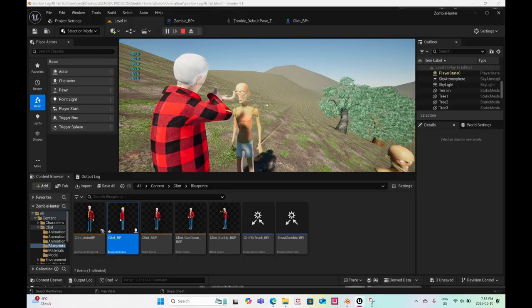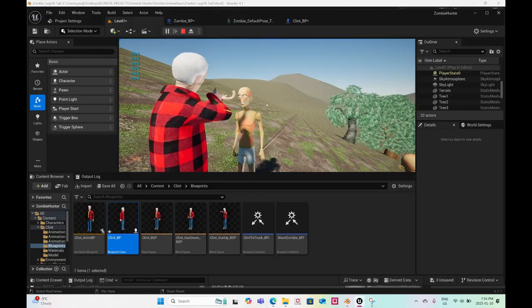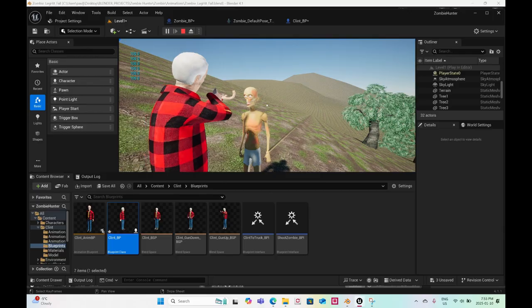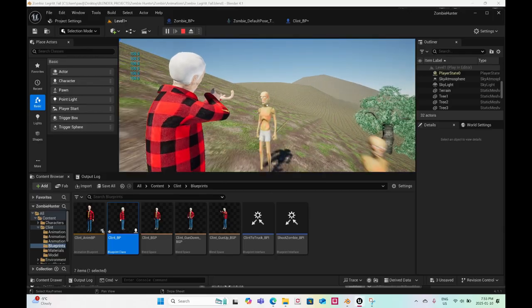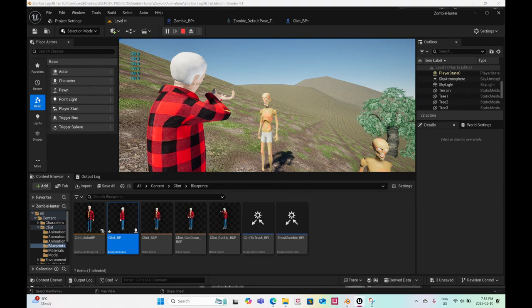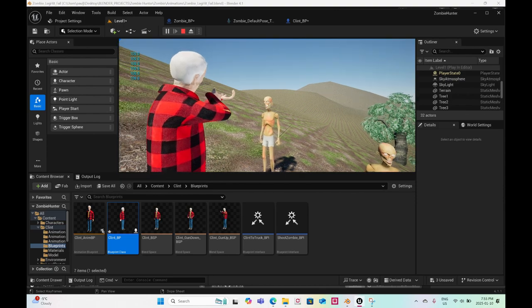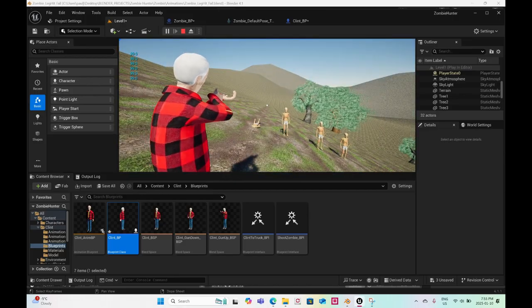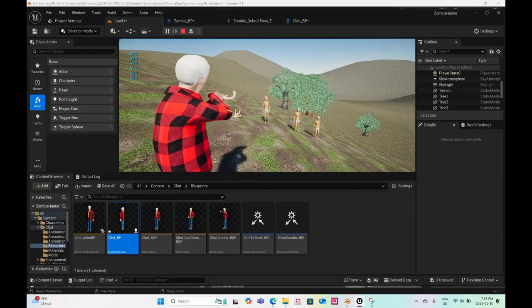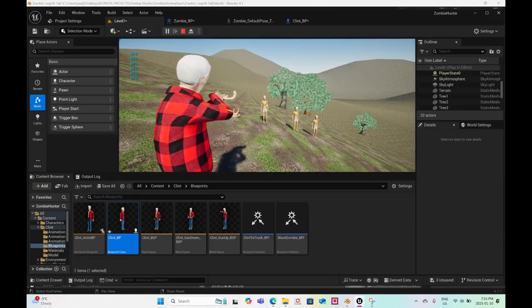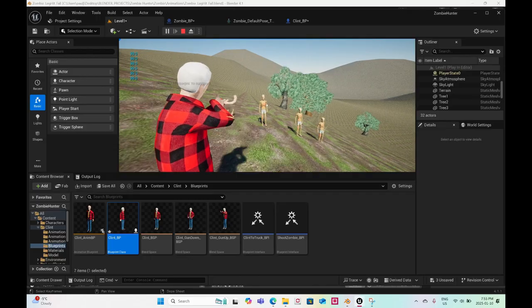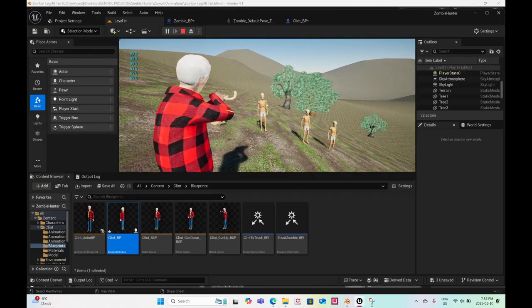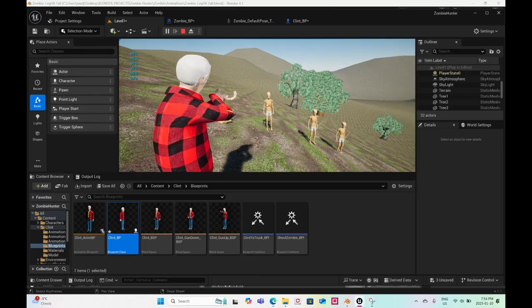So if I shoot his head, it's gone, and then he falls over, because if the zombie's head is gone, then I guess he has no brain left, so he doesn't function.